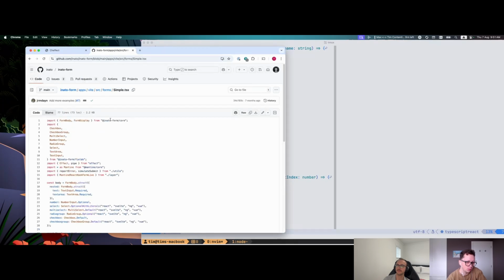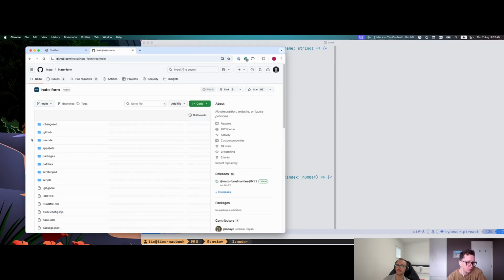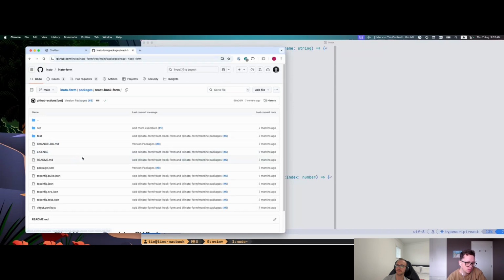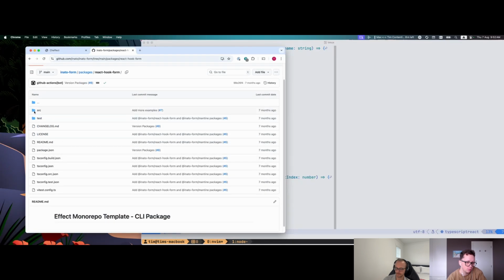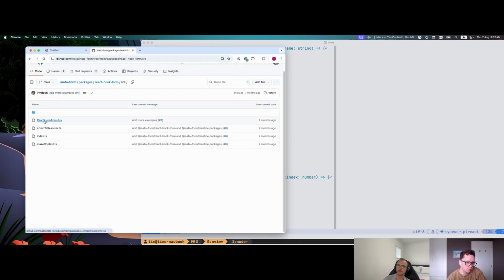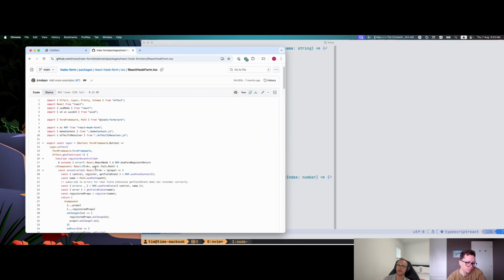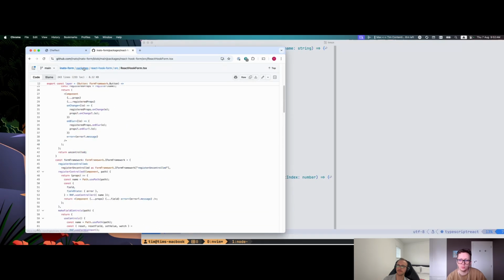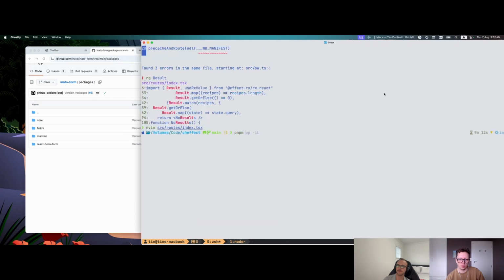So you need editor, form core, and what are the other packages in here? Fields, Phantom. Yeah, I guess we use this. To form core.